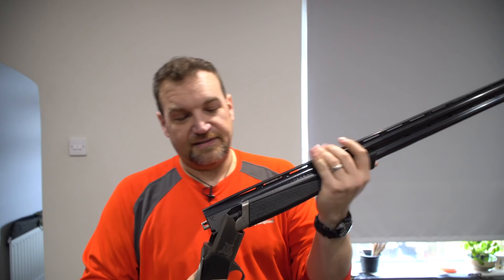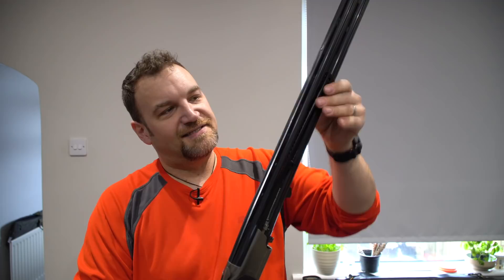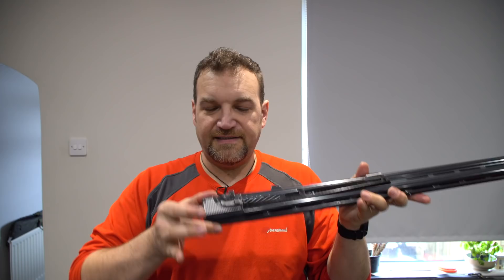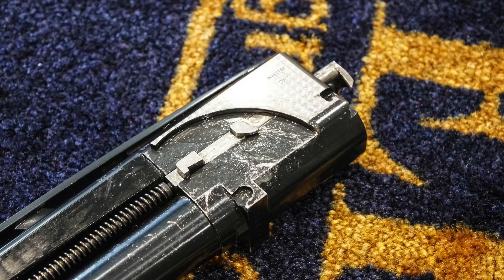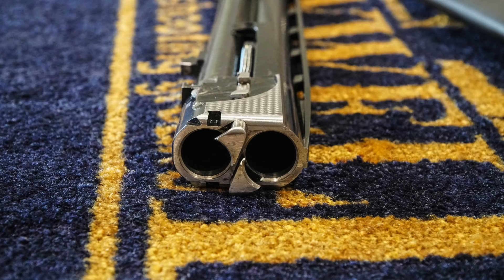The action design is really quite interesting. If we pop this thing together — if I take the forend off — you'll see that on the barrels here we've got this plastic cladding. It sits in between the tubes and acts as a sort of mating surface for the forend to attach to. It does give a very, very neat fit. When we open the gun is when things get quite interesting. As you can see, there's a large hemispherical cutout in the monoblock — and that's actually how the gun joints. This camming surface is mated to a similar camming surface in the action fences. And as such, this gun doesn't really have stub pins — the whole of the action fence is that bearing surface.